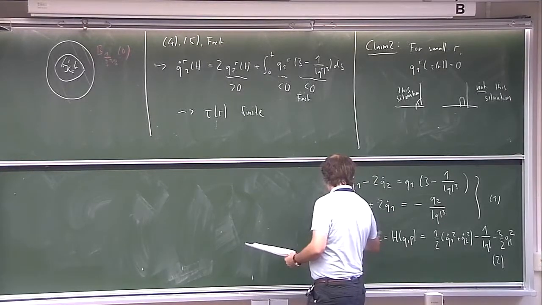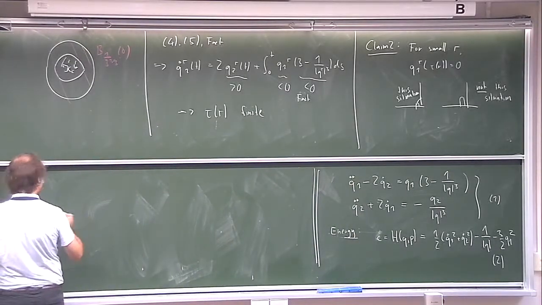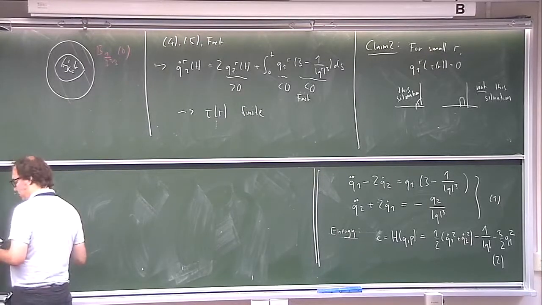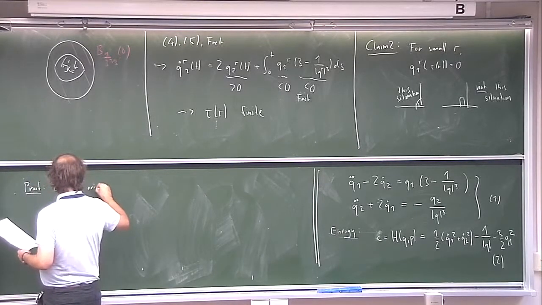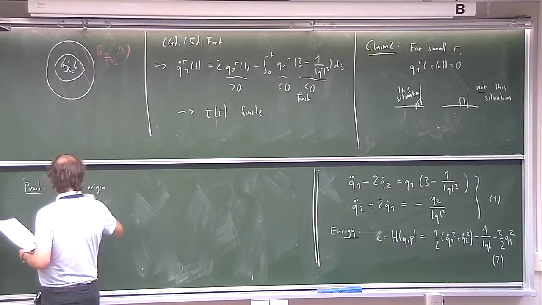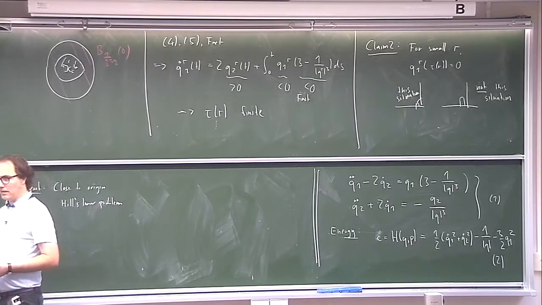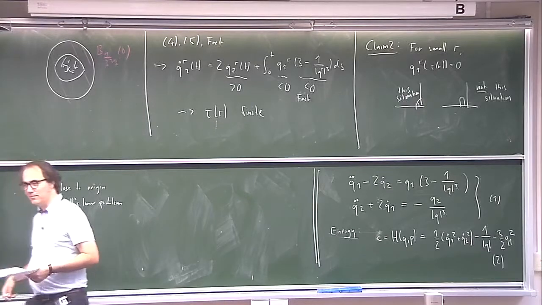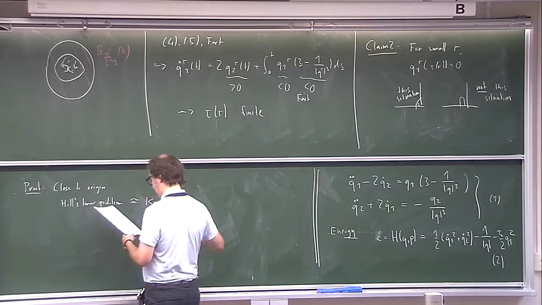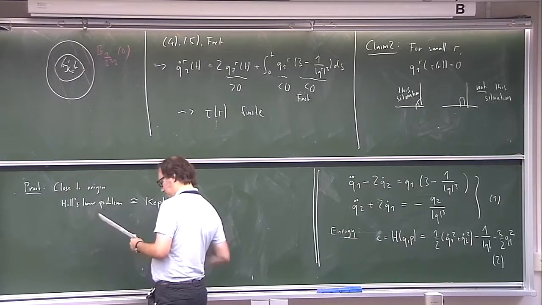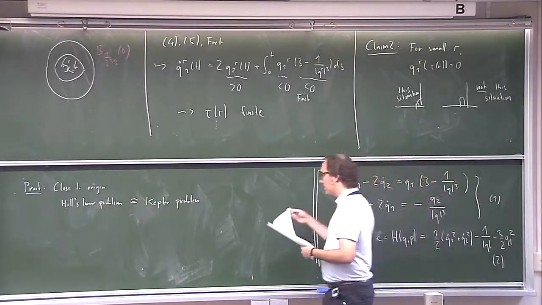I should keep this. And the proof is just that so close to the origin, we have the Kepler problem. Close to the origin, here's not a problem. If you're very close to the Earth, you will feel the gravitational force of the Earth and all the Sun, and so it doesn't matter. Then we have basically the Kepler problem.